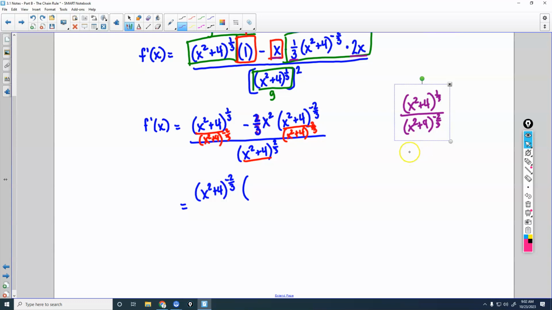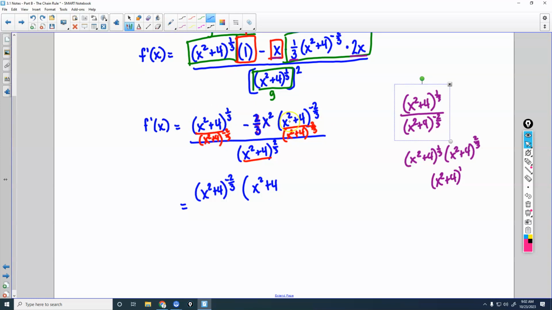Move it back up to the top, which would give me (x squared plus 4) to the 1/3 times (x squared plus 4) to the 2/3. What do I do when I've got those things? Add them together, which just gives me x squared plus 4 to the first power, right? This should always happen on these problems where you end up with something that's like a whole number. So whenever I do this, I just have x squared plus 4 for that first part, right? That's this first part right here.